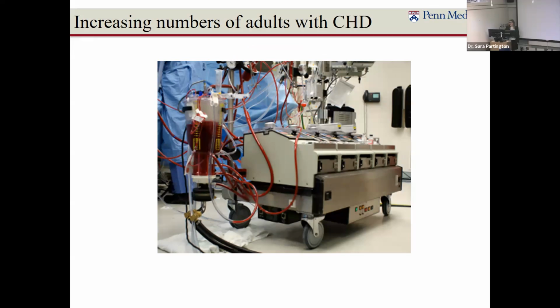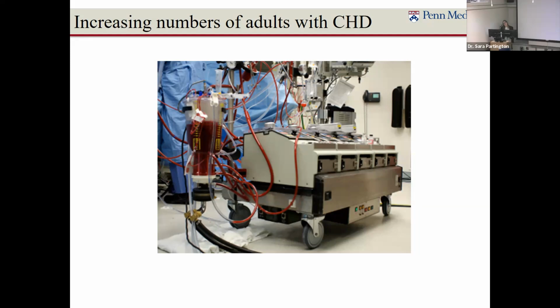This is the instrument that cardiac surgeons use during cardiac surgery to divert blood away from the heart, oxygenate it, and pump it distal to the heart so that the surgeon can allow the heart to be in standstill, work in a blood-free environment while still perfusing the other organs.